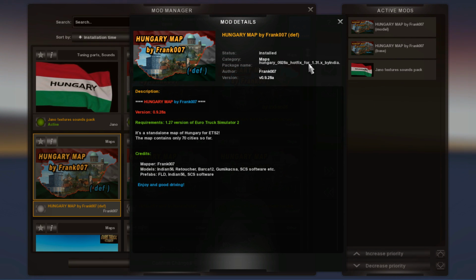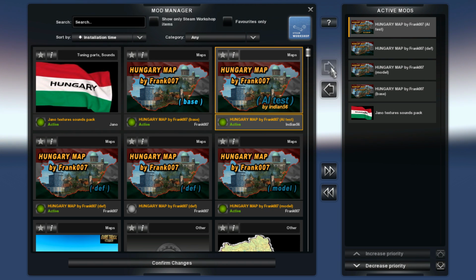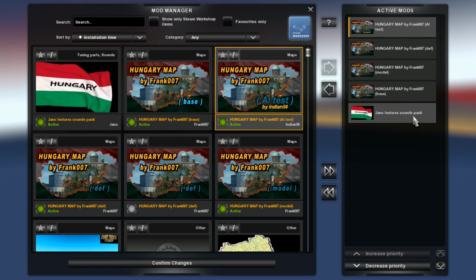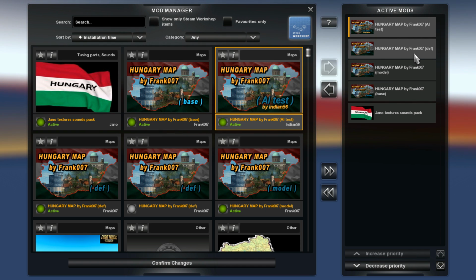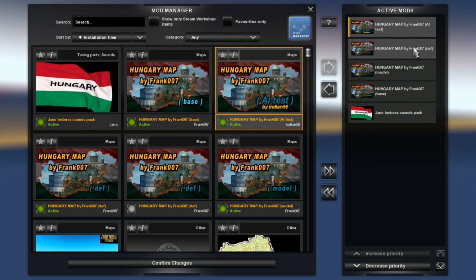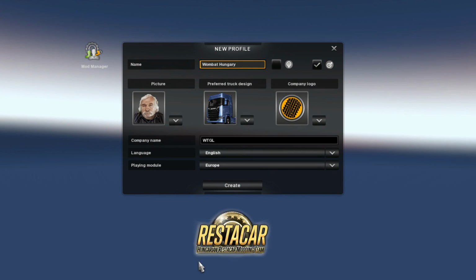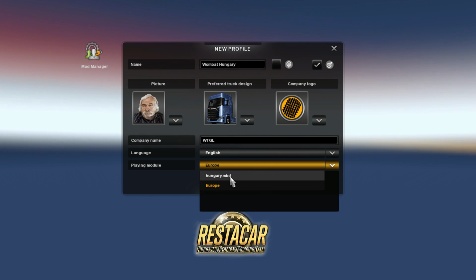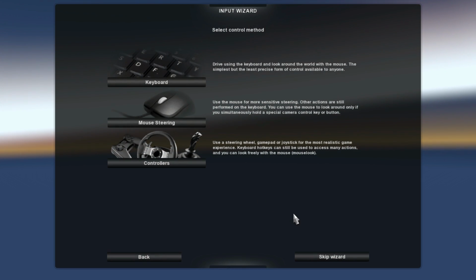So again, 131 by India, that's the one we're gonna use. And then we have the AI test file, and that's it. Sounds pack, base file, model file, def file, and AI test. That's it. Click to confirm changes. And the reason why we selected mods was that we need to change the plane module to hungary.mbd, and then we click the create button.